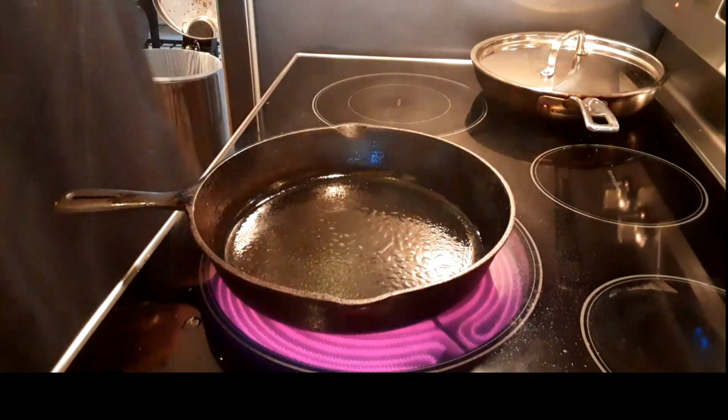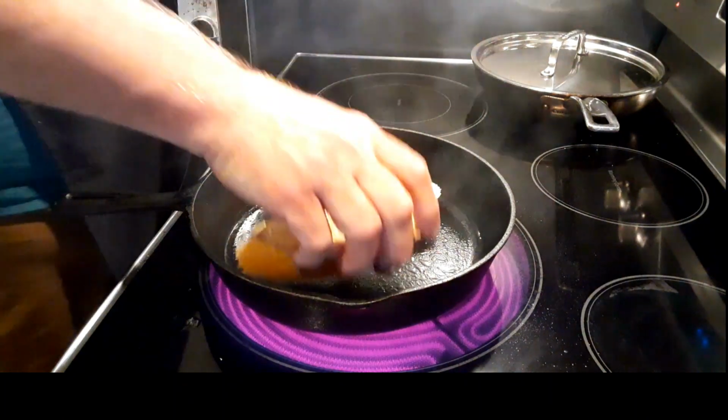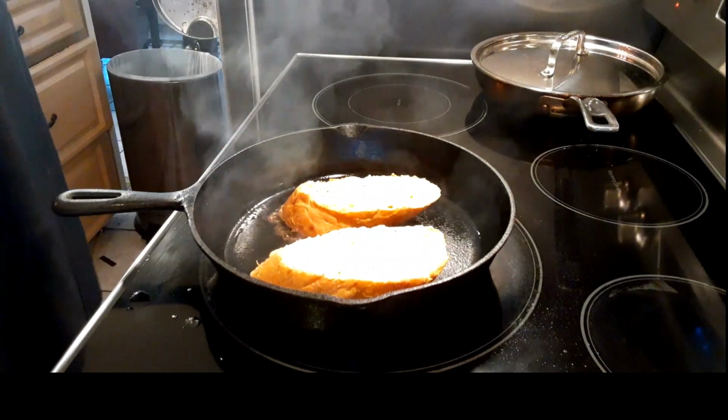Okay, so now we've prepped our shrimp, and we're going to start on with our garlic bread. All we're going to do is we're going to toast these off about a minute and a half on each side.